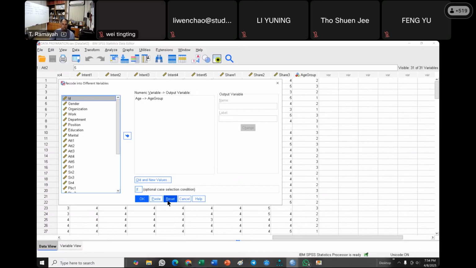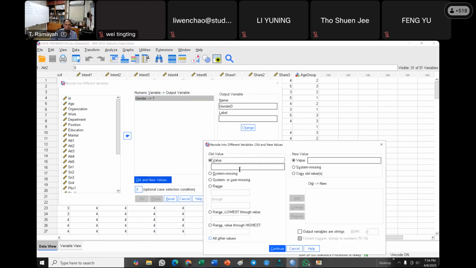We will click the Reset button because we don't want the original. So we will pick gender and give a new name, gender dummy. I label this as gender dummy.